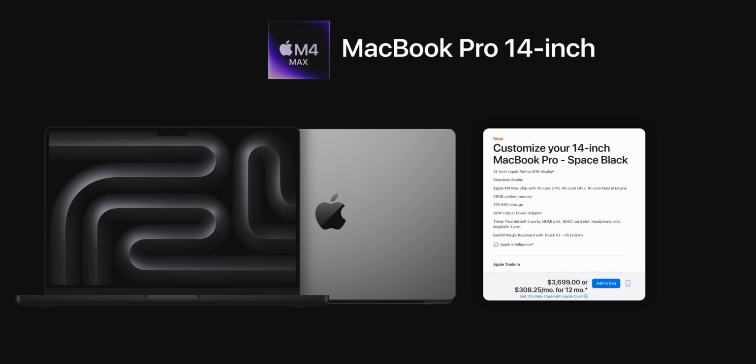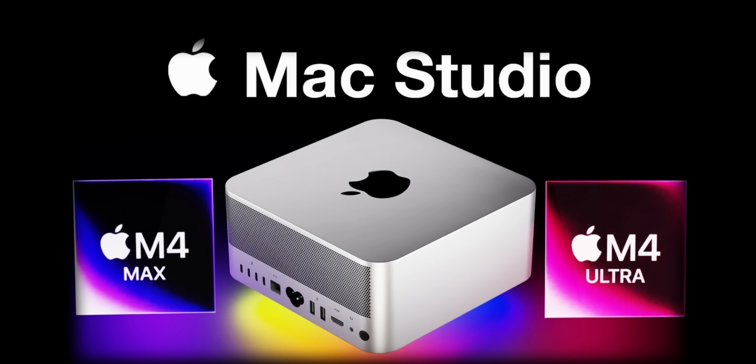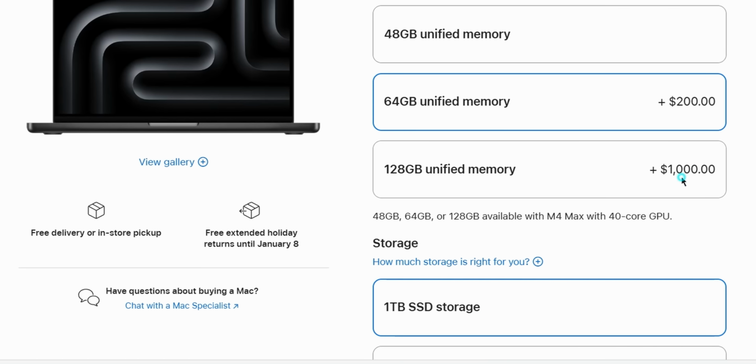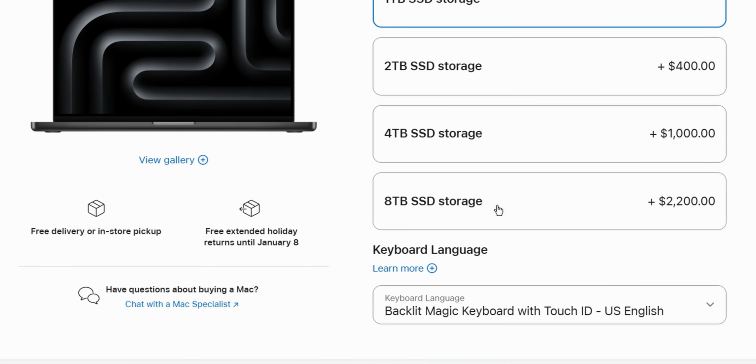But fair warning, the 14-inch with this setup will set you back $3,700, and on the 16-inch, you're looking at $4,000. At this point, we're talking about the money is no object zone, and if I'm being real, it might make more sense to hold out for the next Mac Studio with the M4 Ultra. And like I said earlier, with the unbent M4 Max, you've got access to those mind-boggling 64 or even 128 gigs of RAM. It's totally overkill for just about any pro user, but if you are eyeing this setup, you probably know exactly why you need it. And the unbent M4 Max is also the only way to get that maxed out 8TB SSD.